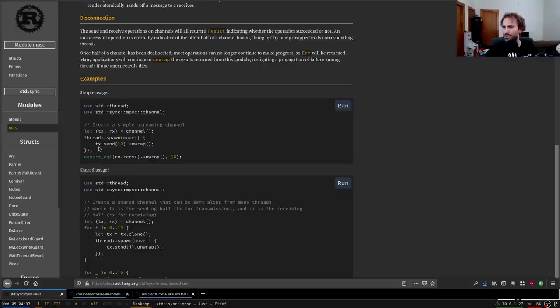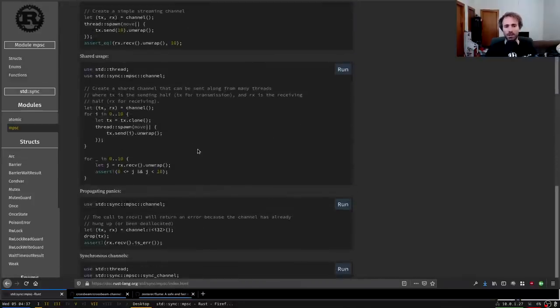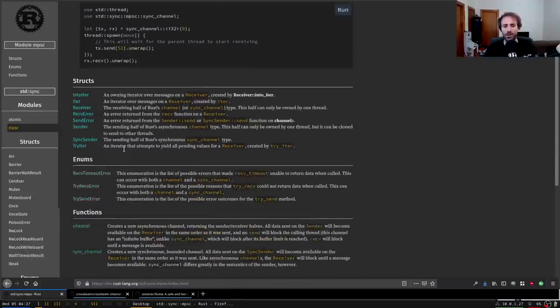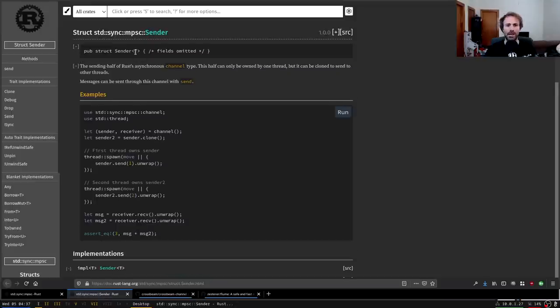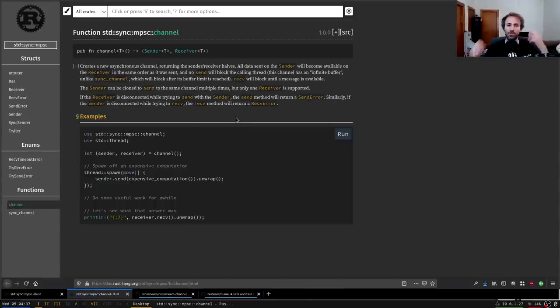What kind of data can I send through a channel? So the channels in Rust all take a generic parameter T. If we look at the sender, for example, here, the sender has a type parameter T, and you can send any T through that channel. And when you create the channel in the first place, if you call the channel method, which is the thing that gives you a sender and a receiver, it's parameterized by that type. So the sender and receiver are both parameterized by the type of the thing you're going to send and receive.